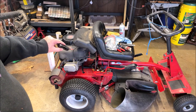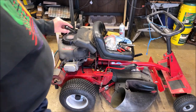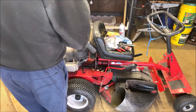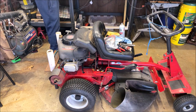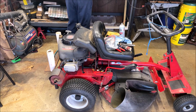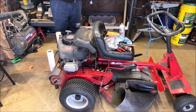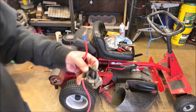So with great effort, I managed to get the solenoid out of it, which takes some tools to do. It takes an impact wrench. It takes a universal joint, quarter inch drive socket to reach in there and get it loose, but I finally got it loose. I'm gonna bring this up close. Maybe you can see it.